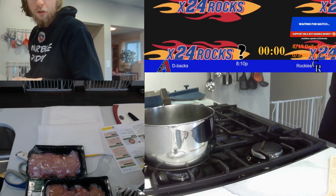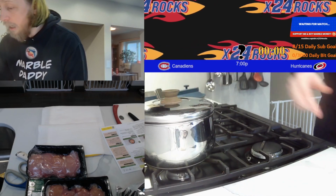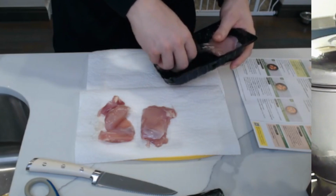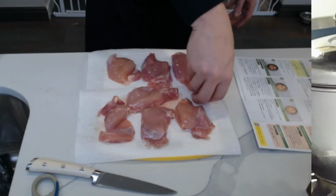Now we are going to add the couscous, guys. Let's go. And cover. Let's go. I have the same pot. Dude, they're absolutely great pots. This is my macaroni and cheese pot right here. Come on. Cut, you bastard. Okay. You may see me not measuring a few things, guys. As well, if you guys also cook, you know that sometimes doing exact measurements isn't always necessary.